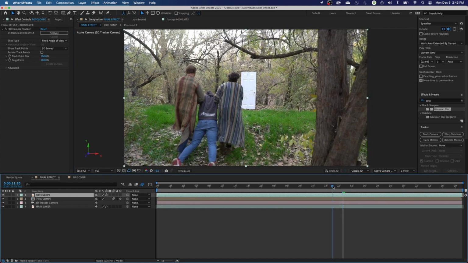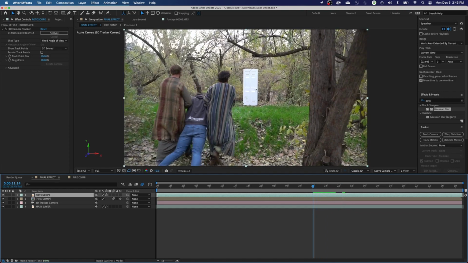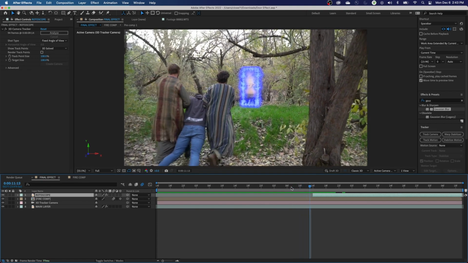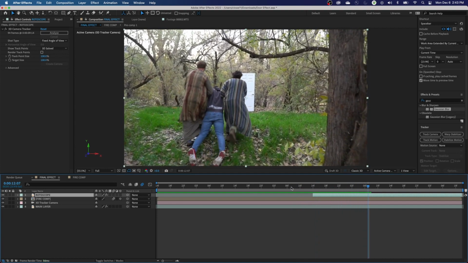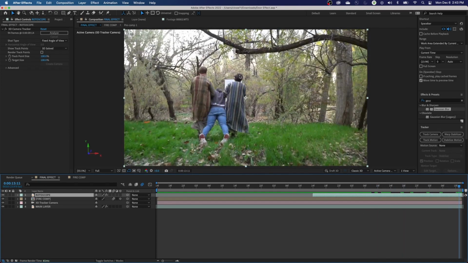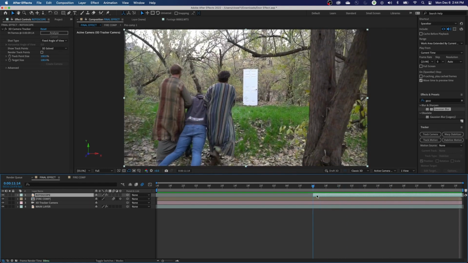So what I'm going to do is I'm going to get this back to before he goes into the fire, where the fire is going to be reaching out to about right there. And I'm going to grab this and drag it over and make a new endpoint right there. So this layer turns on right before he gets to the fire. We're going to rotoscope as little as we have to. We only have to rotoscope when he crosses in front of the door. And I'm going to see how much of the door gets covered here. Looks like mostly covered by him, a little bit by him. So we probably want to rotoscope maybe this guy's torso, maybe his right leg, and then all of this guy right here. So we're going to get to the beginning of the shot here, right there.